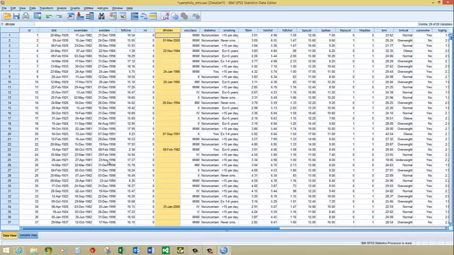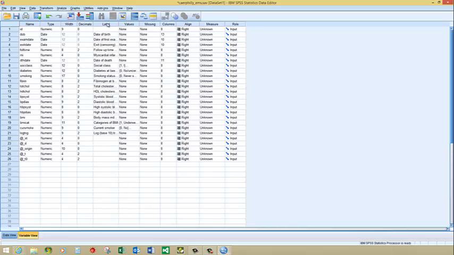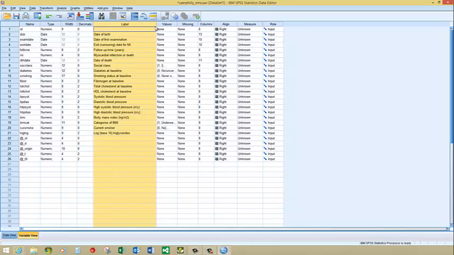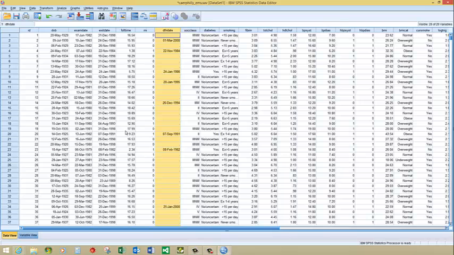To start figuring out what's going on, we'll go to the variable view, and it looks like the authors of this data set have done a fairly thorough job of defining what it is, what the variables are. Okay, so we'll go back here and look at this data.